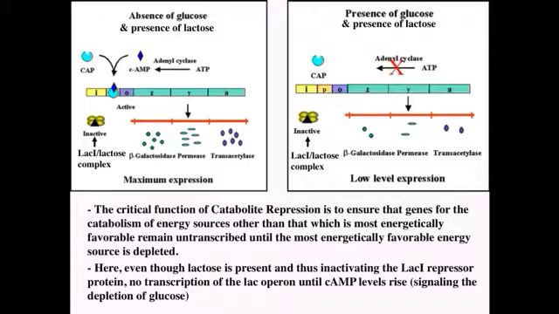So you'll see some transcription going on, that's what's represented by this red line, and some amount of protein is present. It's important that this transcription never be completely stopped, right? Because if there was no transcription of the lac operon at all, then the whole system shuts down. Think about this.